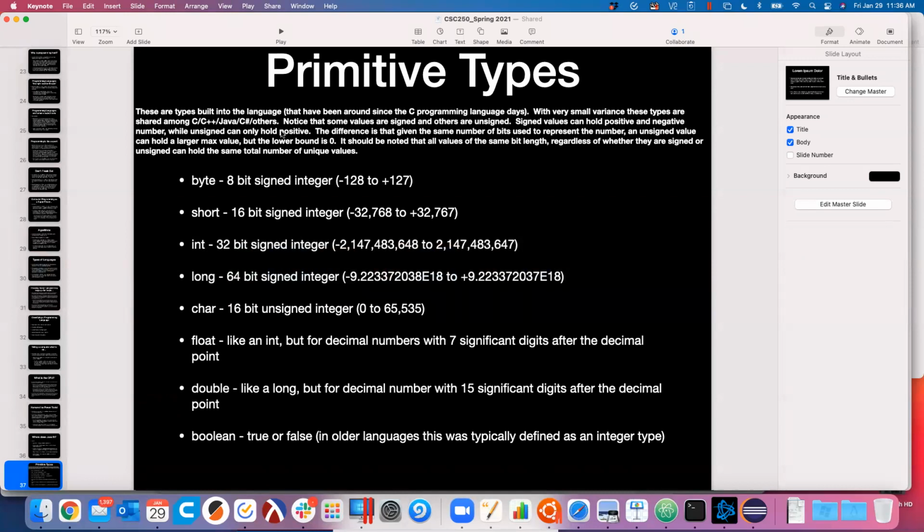So here are our 4 integer types. If we remember from last semester, I won't spend tons of time on this, but the question I asked is, why do we have 4 different ways of holding signed integers? The reality is these came from the C programming language, from the early 1970s, late 1960s time period.